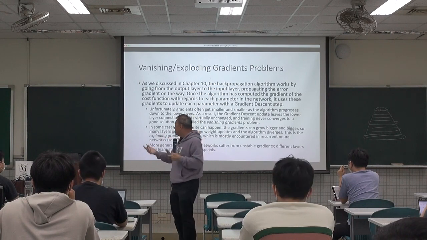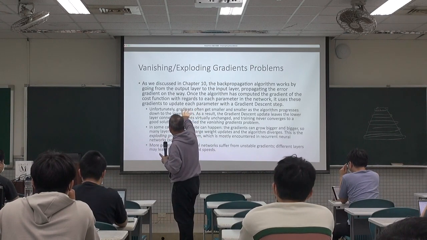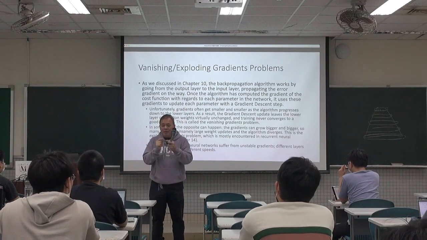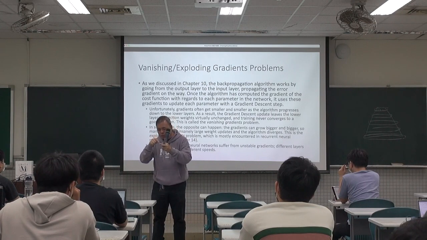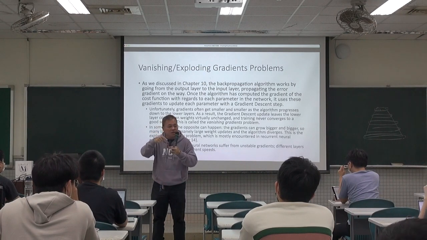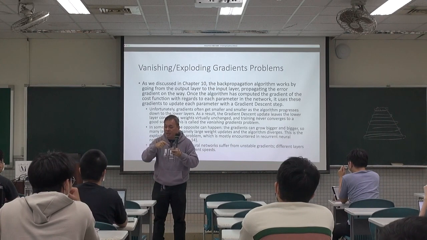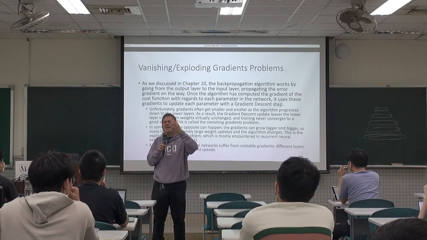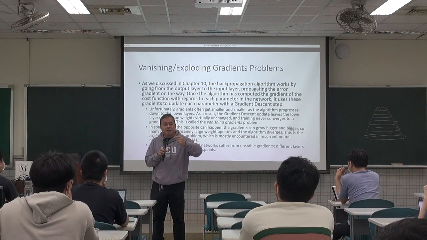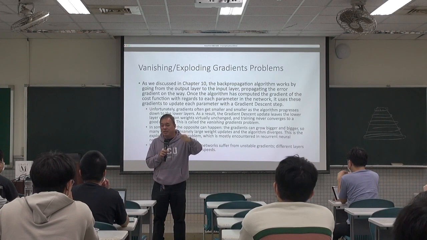The other possibility is exploding gradient. It's exactly the opposite. Remember, in model training, not only do we need a gradient, but the size of the gradient vector also determines how far we go for each step, for each iteration, right? Of course, it's determined not only by that, but also by the learning rate. But at least you know the size of the gradient vector has an impact on how far you go for each training step.